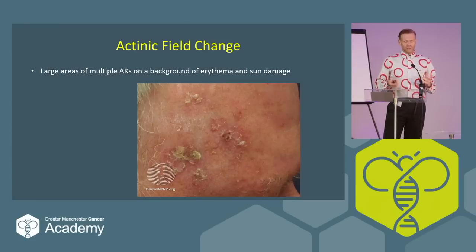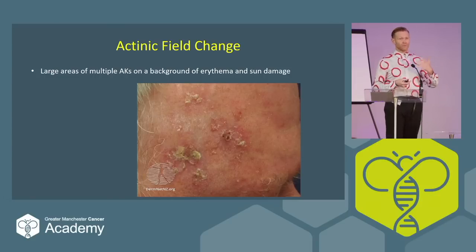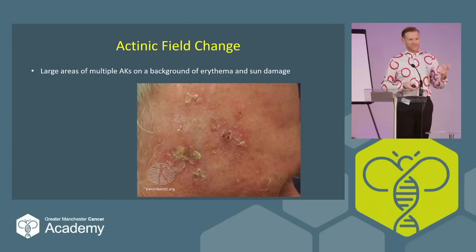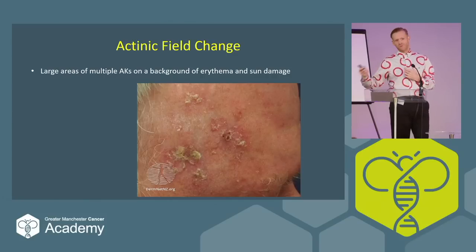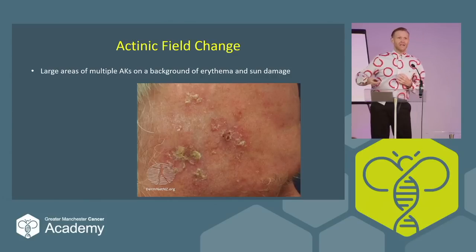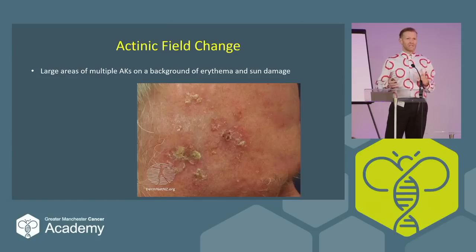So lots of patients will have not just one actinic keratosis, because of course this person's skin, to get one actinic keratosis, will have had a similar amount of sun exposure on the adjacent skin. So what can be quite confusing sometimes when you see somebody initially presenting with actinic keratosis is that they might have quite confluent changes. So here we can see that somebody's got what we call actinic field change. This is where you've got multiple actinic keratoses occurring on the background of usually a patient with type 1 or 2 skin.